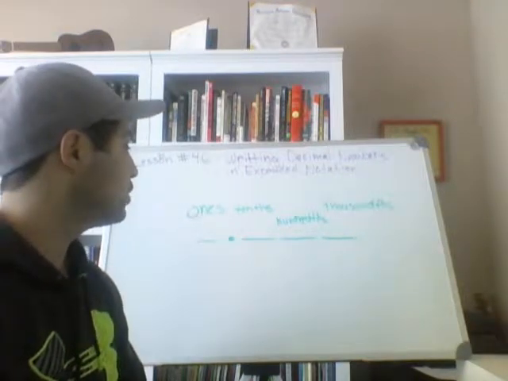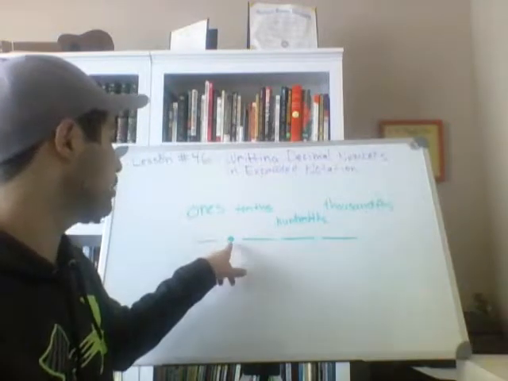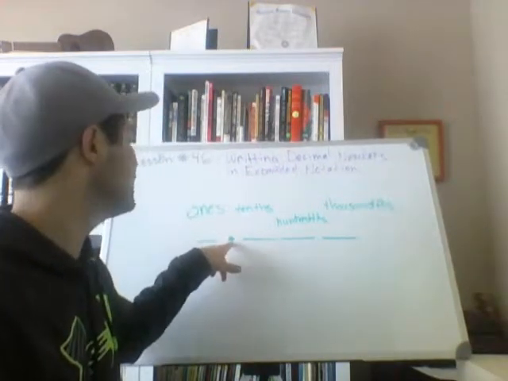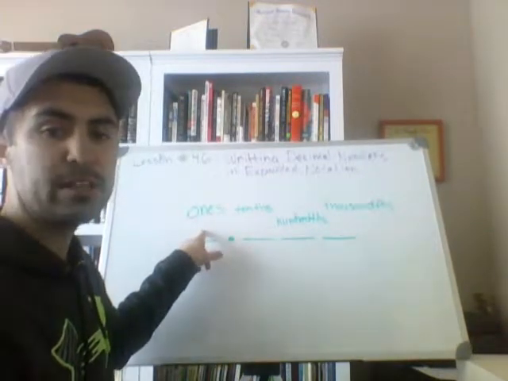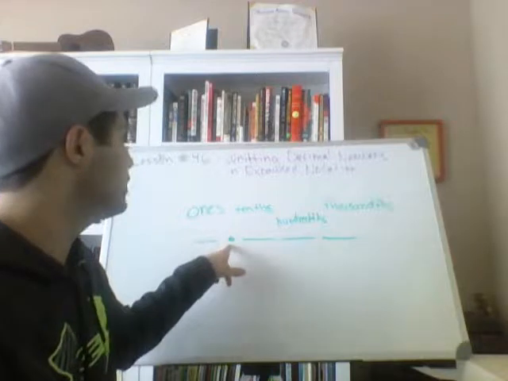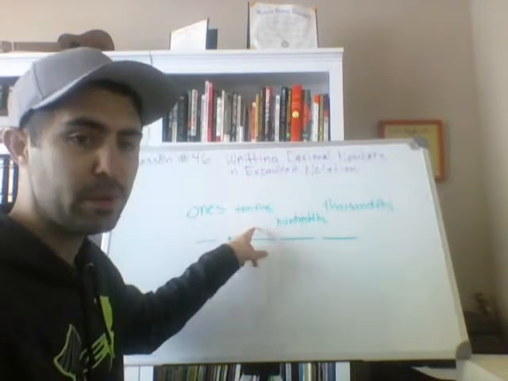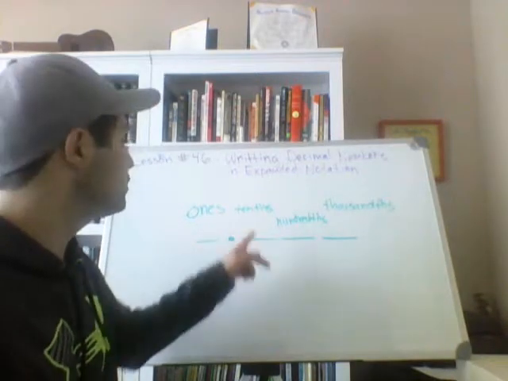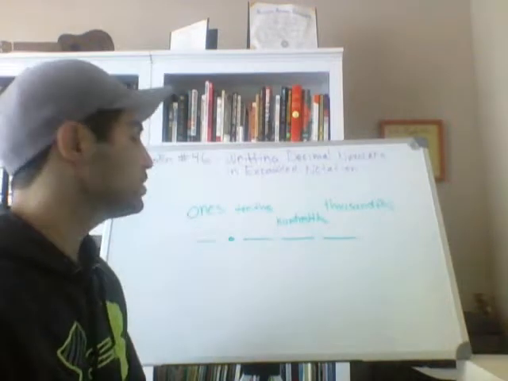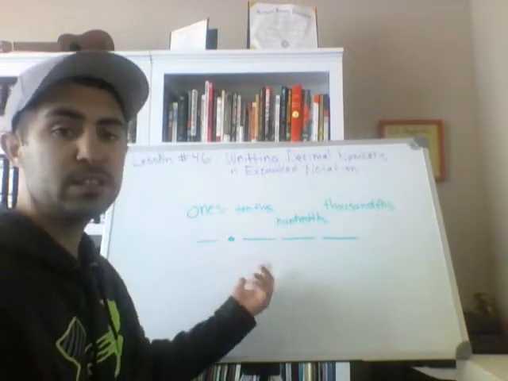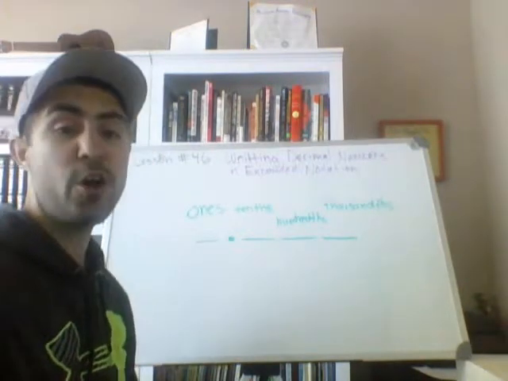Now, place value is determined by the numbers placed in relation to the decimal point. So your starting point, your springboard, so to speak, is your decimal point. If the number is directly to the left of the decimal point, it is in the ones place. And if the number is directly to the right of the decimal point, it is in the tenths place. I emphasize the THS. So tenths, hundredths, and thousandths. So if you need to pause the video and memorize these really fast, feel free to do so. But you need to know these.